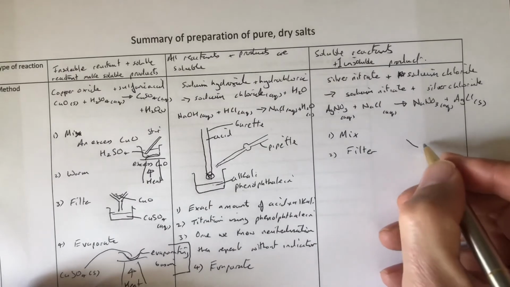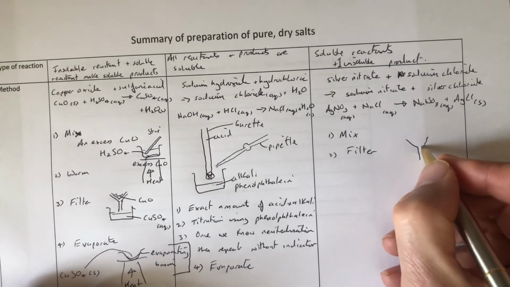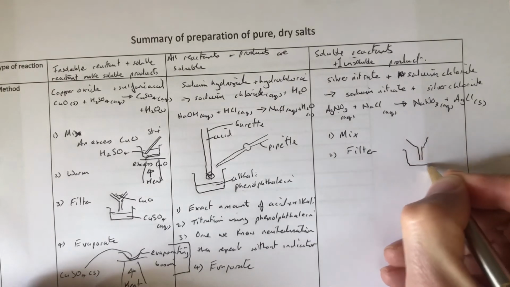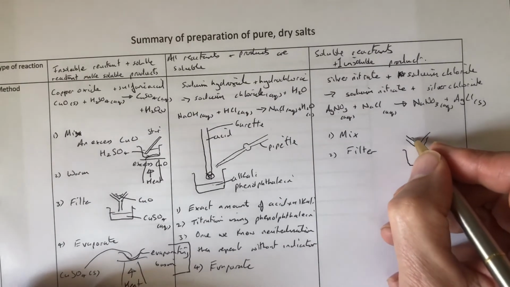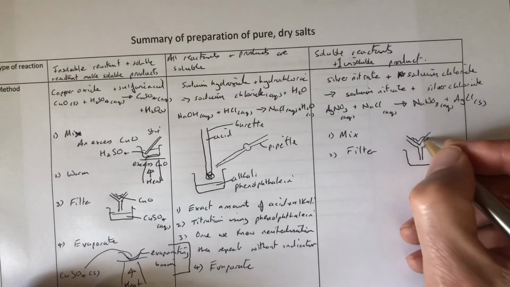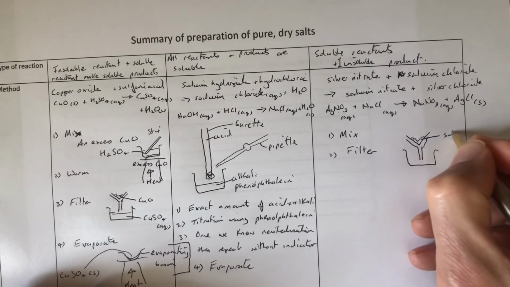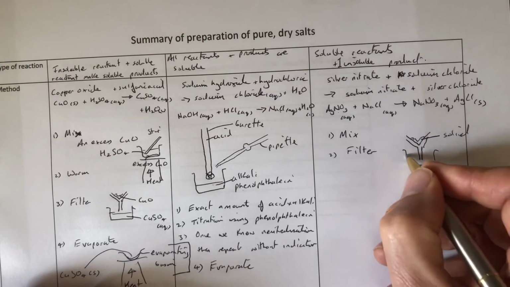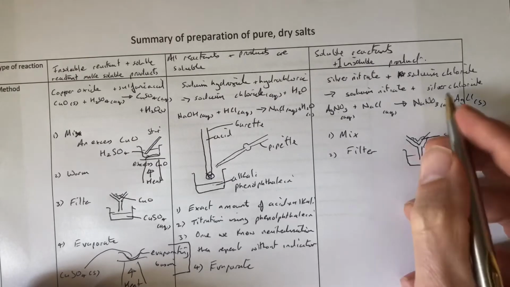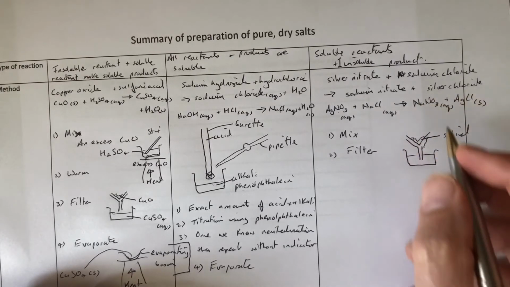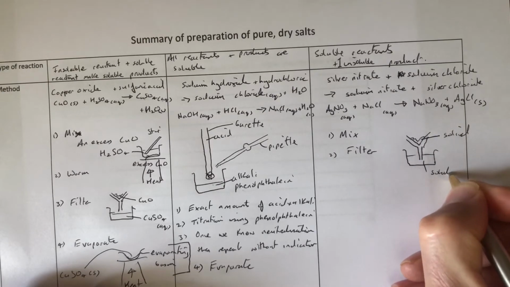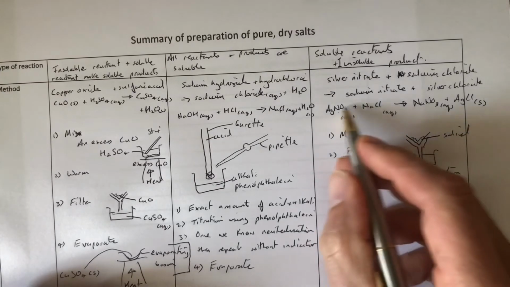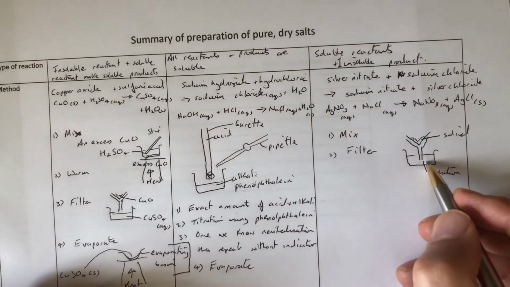And you can draw a little diagram now. I'm quite a fan of drawing little diagrams next to these things, no matter how messy they are, because just the act of drawing a diagram helps you remember it. So you're going to have that solid there. That's going to be the solid, and all the product, the silver nitrate solution. The solutions are going to be down here, and of course one of these will be in excess, and whichever that is, that will be down here as well.